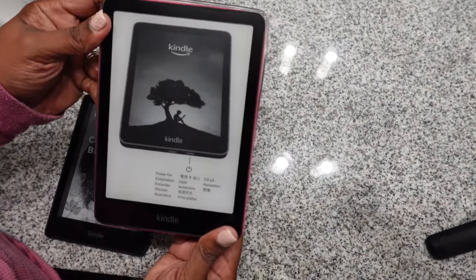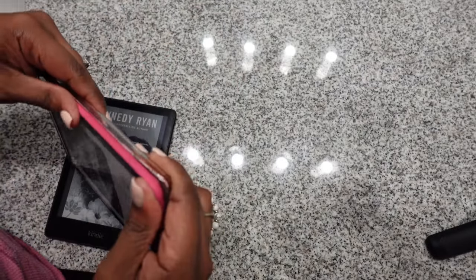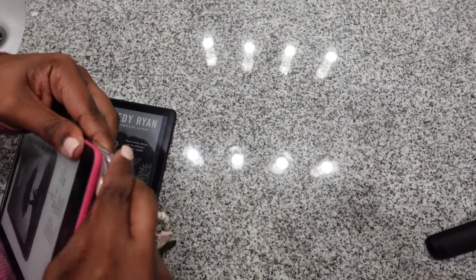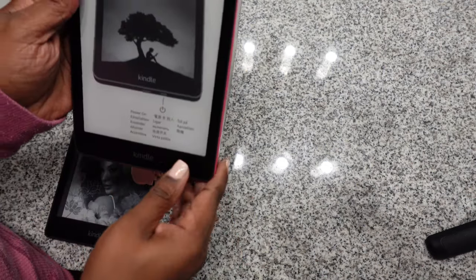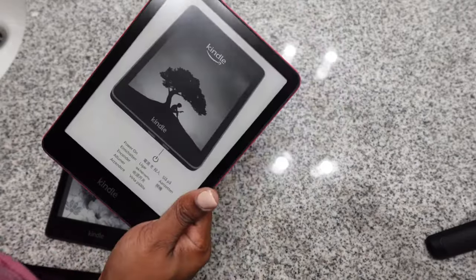Nope. See this one, it will probably be a really snug fit. I can pull it, but do I want to do that? Oh my gosh, she is adorable. This is so pretty.